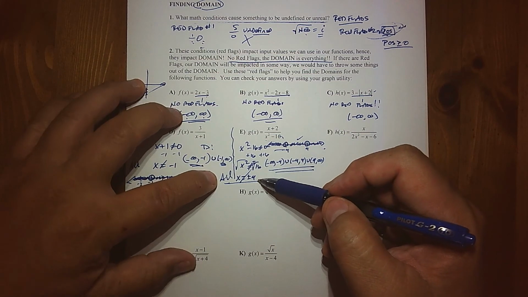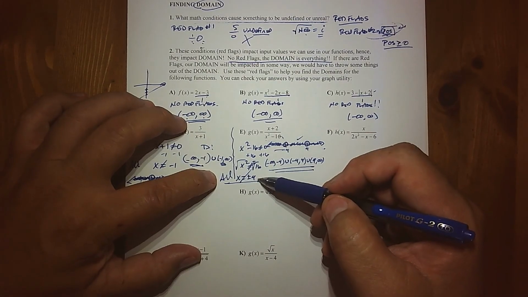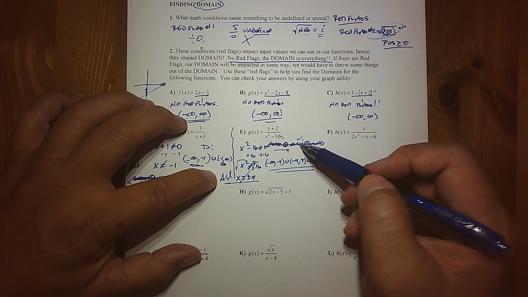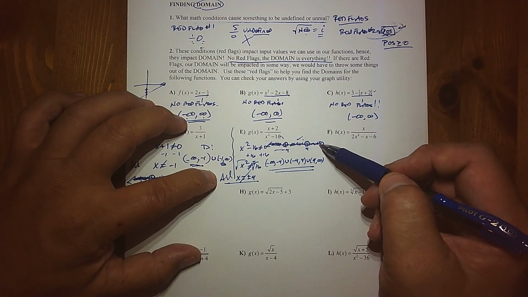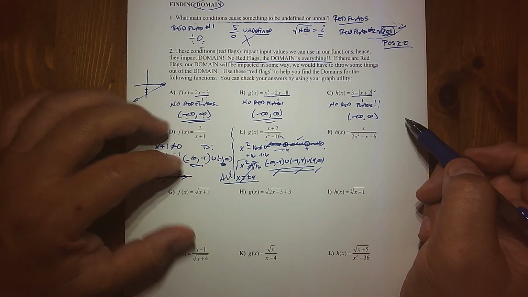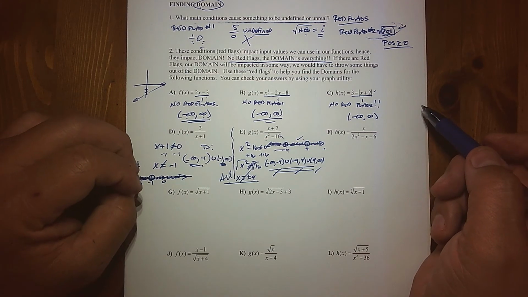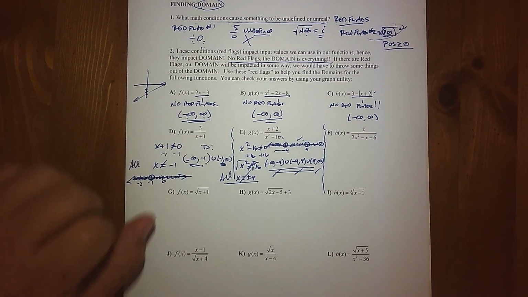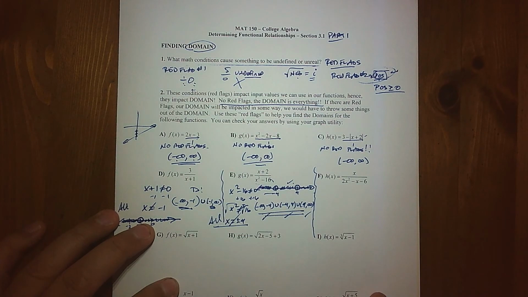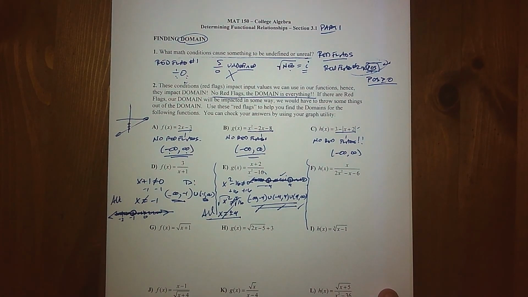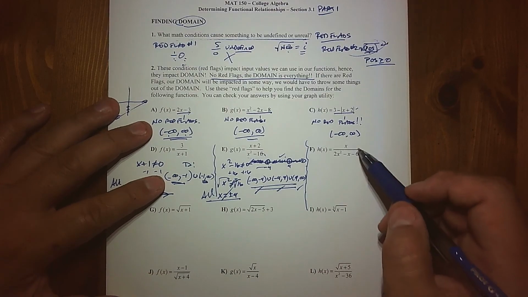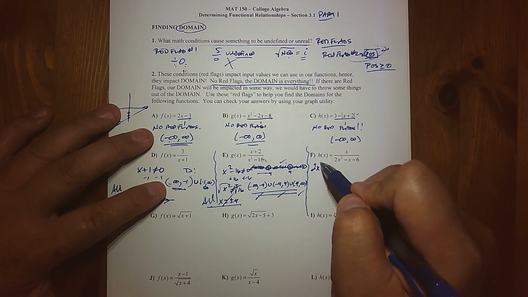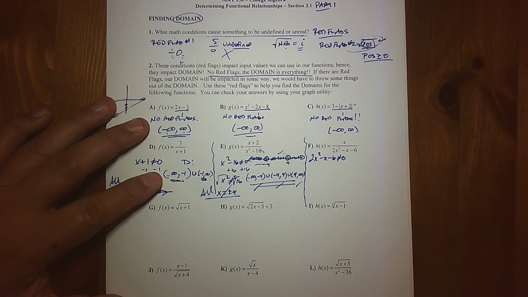So in words, we're talking about all x values not equal to plus or minus 4. Visually, we're talking about the interval to the left of negative 4, the interval between negative 4 and 4, and everything to the right of 4. And then, of course, interval notation, where I want everybody to be, we're talking about those guys there. Okay, so there's how we find domain without a picture. We basically look at the red flags, we account for those red flags, and essentially, in this case, start throwing some things out. So last but not least, again, there's no square root, so we don't have to worry about that red flag, but we do have to worry about when the denominator equals 0.